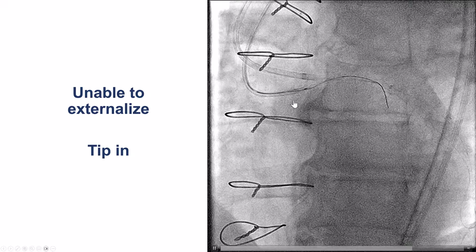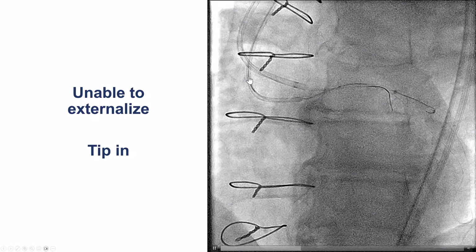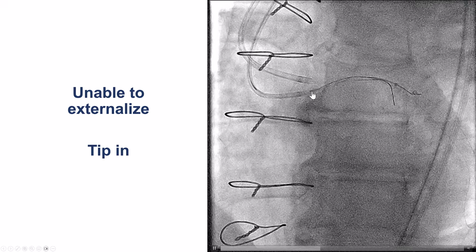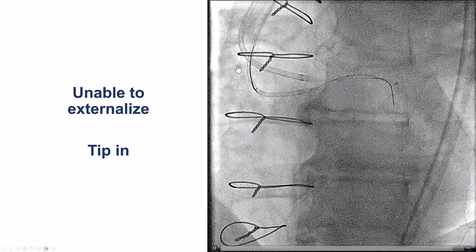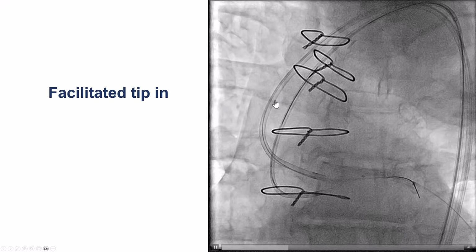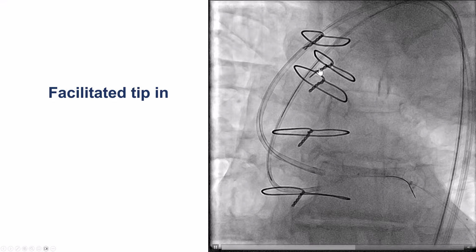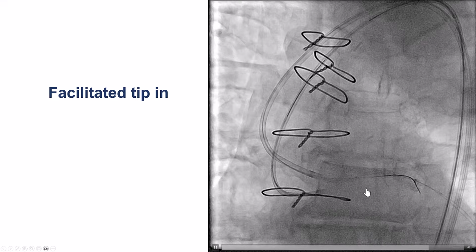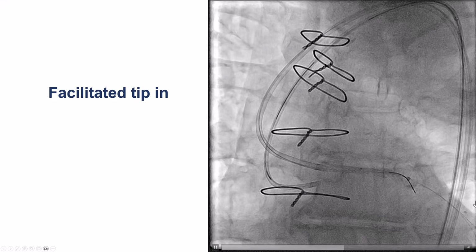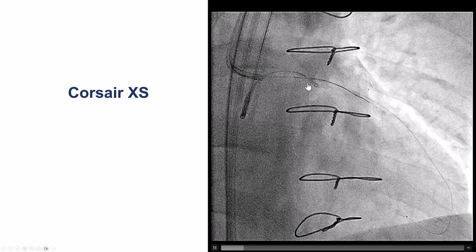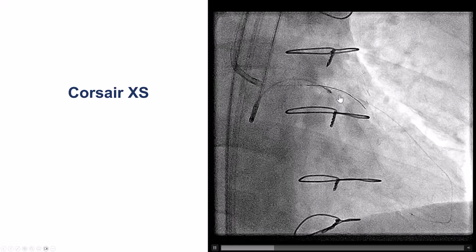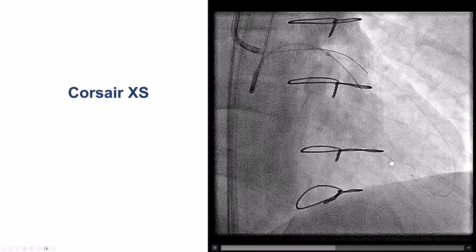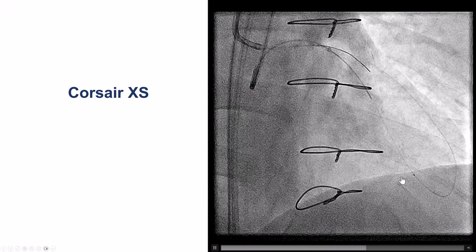So what we decided to do is the tip-in. We brought the Antegrade Corsair, and then we advanced the retrograde guide wire. That was a Mongo that went very nicely inside the Antegrade microcatheter. So here is the retrograde wire tip. This is the wire inside the microcatheter stopping here. And then we pull back the retrograde microcatheter and advance the Antegrade microcatheter over the retrograde wire through the CTO all the way into the distal vessel.